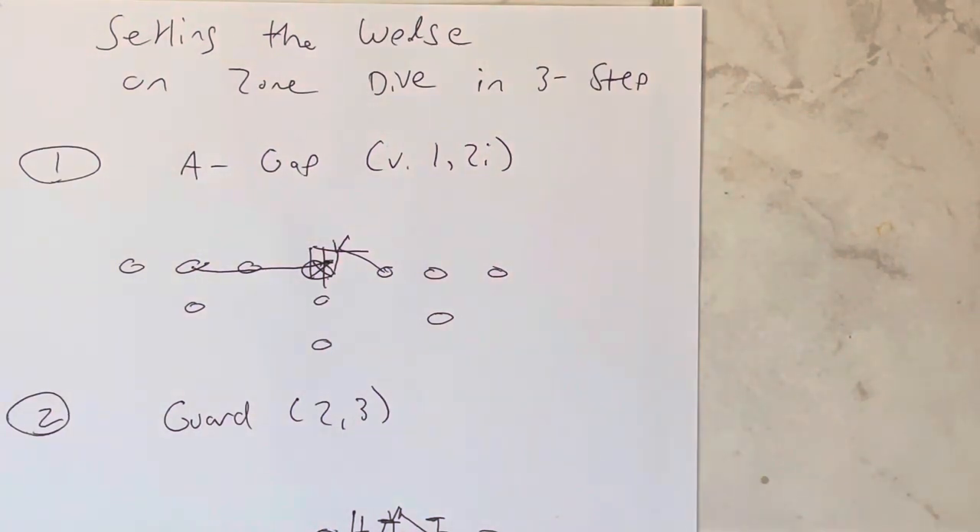Coaches, you want to win more games in 2022 and do it the right way the first time — you want to run the Army, Navy, Air Force modern-day triple option offense. Give me a call. I help people win every single year, win big, and change their lives — helping them get better jobs and live a better life at their current job. Last year I had four clients win four-plus more games than they did the previous season. Two years ago, I had a school in Oklahoma win a state championship after going five and five the previous year. I can help you win now. If you want to win bad, give me a call — my number's on the thumbnail of this video, so is my website. I'll talk to you soon.